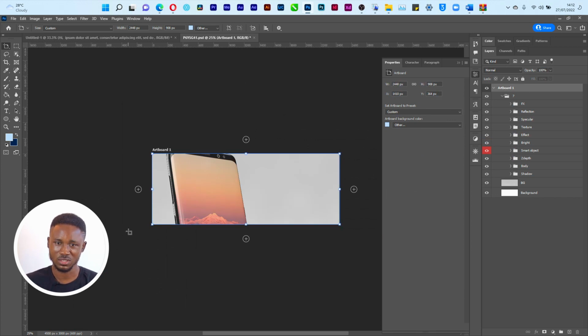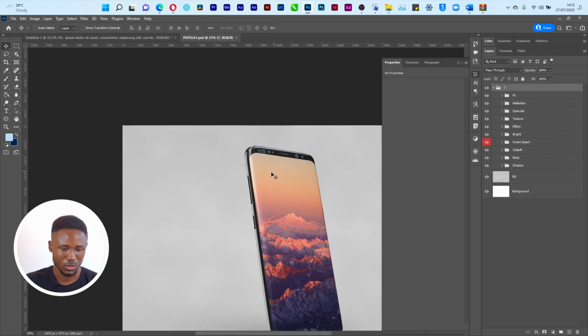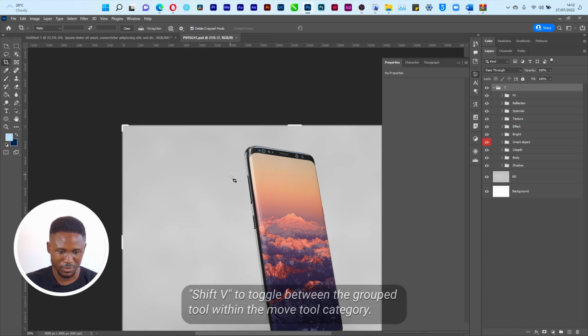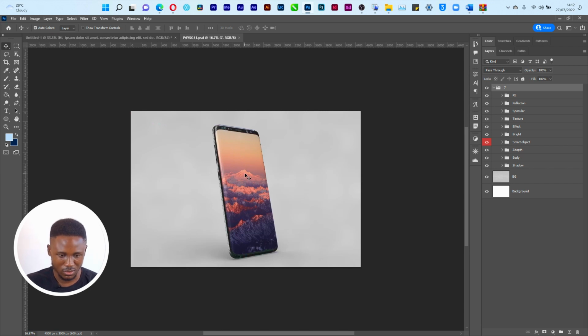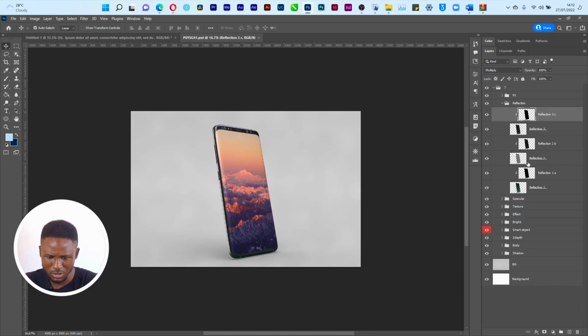We don't want that. So what we just did was crop our canvas. In case you are having that issue, you click and drag and activate your move tool, or you just do Shift V. So you see that the icon changes. Shift V, Shift V, Shift V. All right. So Control 0 to zoom in, Control minus to zoom out. The next thing we want to do is look for where we are going to change our text.